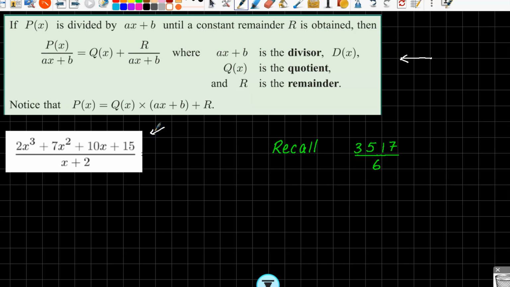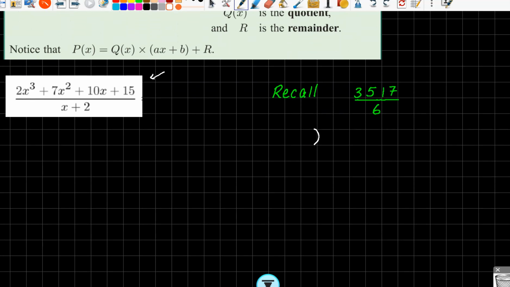Now, before you get carried away and go, oh, this is way complicated with long division, we will be showing you a synthetic way to do the same thing, really easy, but the synthetic division won't work as well if I'm dividing by a quadratic that doesn't have real solutions or real zeros. So anyway, we're going to start off by going back in time and seeing how we can solve something like 3,517 divided by 6. Now I know normally there's a shortcut way to do this, but I want to show you the long division process because that's what we're going to apply to our polynomial. So have patience, grasshoppers.